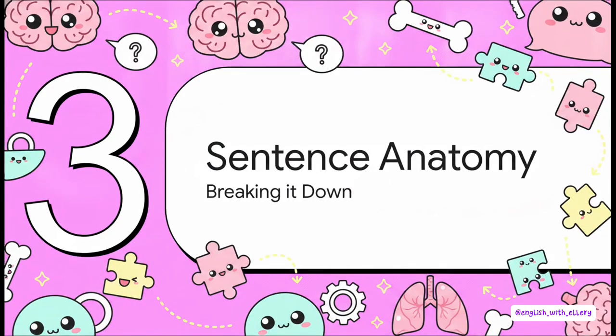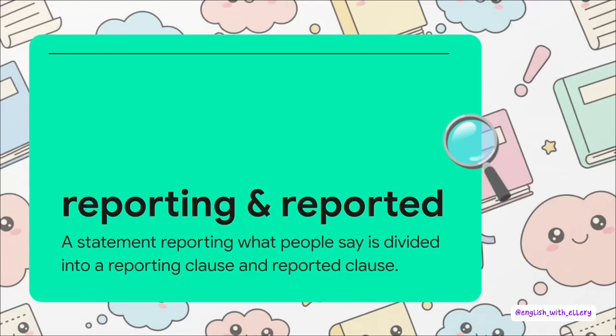All right, Section 3, Anatomy of a Reported Sentence, breaking it down. So how are these complex sentences actually built? Well, it's like a giant puzzle. Every reported statement is essentially divided into two vital halves, the reporting clause and the reported clause. Let's look at this fantastic example. She said that the building was unsafe. The first half, she said, is your reporting clause. It introduces the thought or the speech. The second half, that the building was unsafe, is your reported clause. It holds the actual meat of the information being shared.